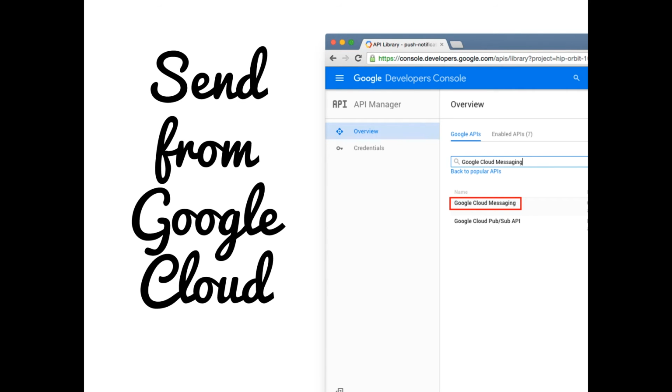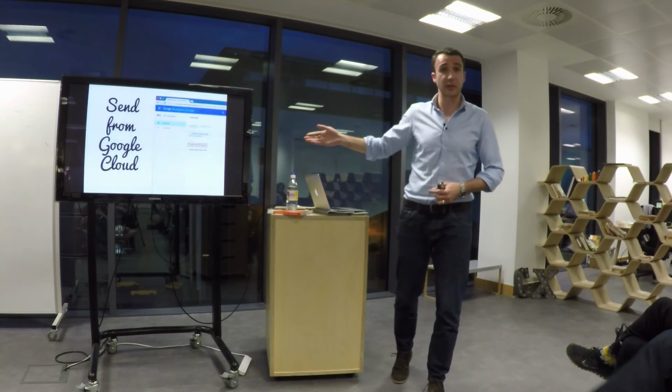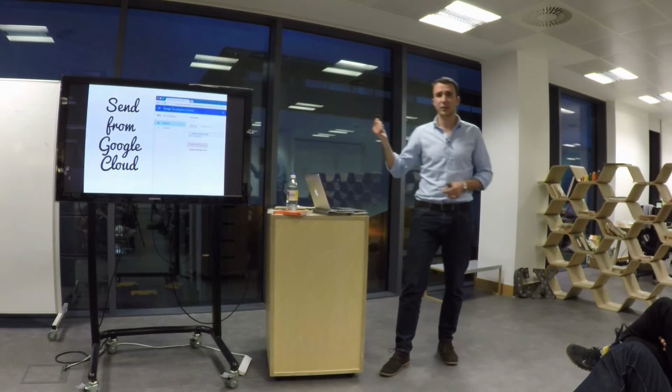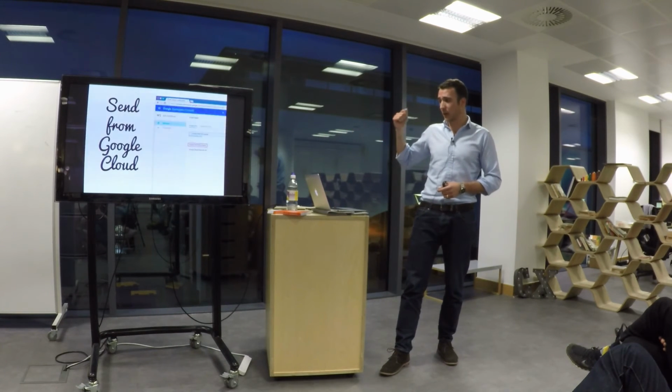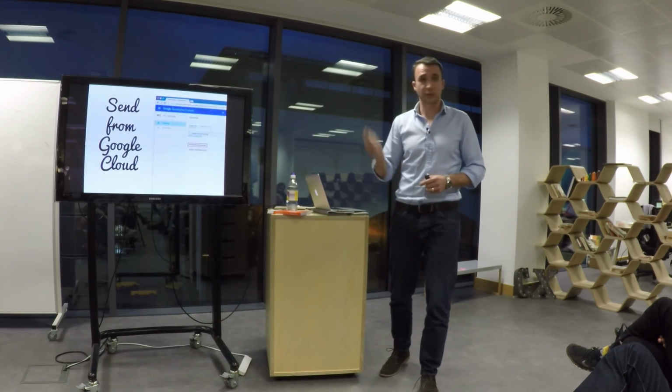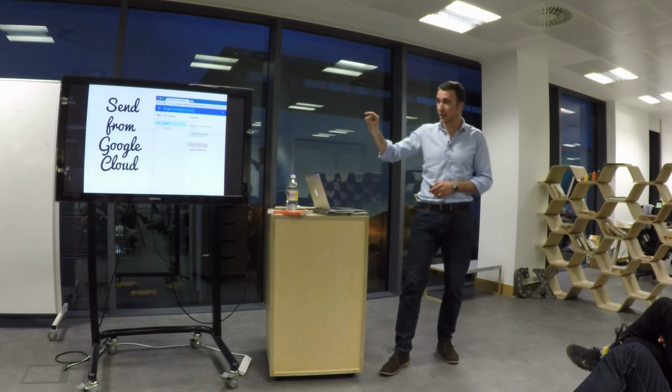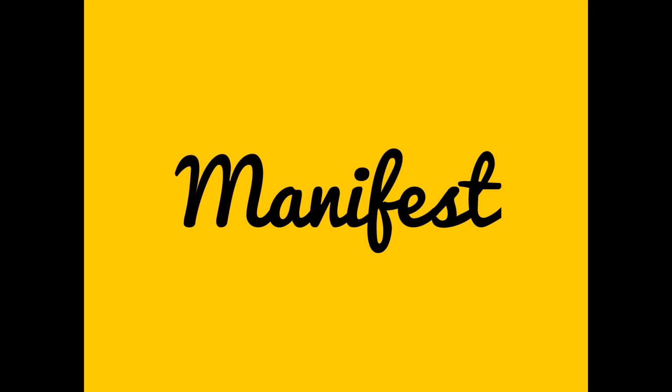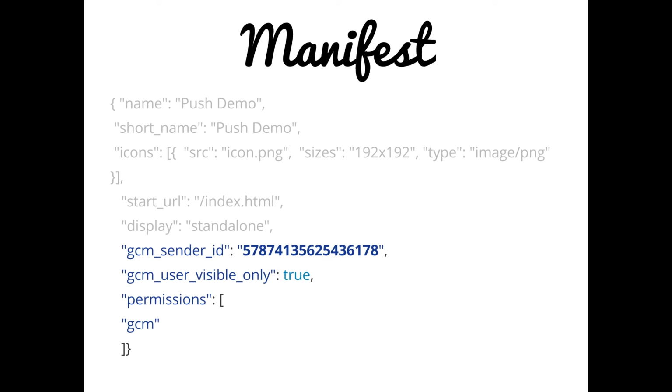If you wanted to test this right now, it's free to sign up. I think you get like 10,000 messages for free or something like that. You sign up for Google Cloud Messaging, you create a new project, and you can start using this straight away. Once you have that, you get what I think is called the Cloud Messaging ID as part of your project, and you can add it to your manifest. Because remember, the manifest is telling us where everything's going. So in the manifest file, we just add it down at the bottom there, GCM sender ID. And that's ready to go.